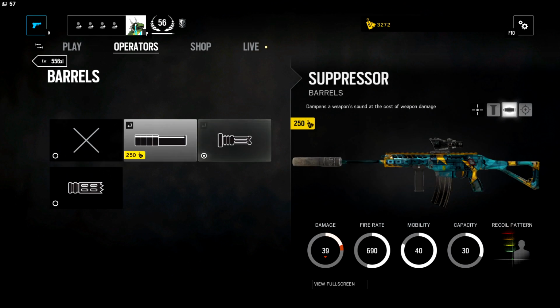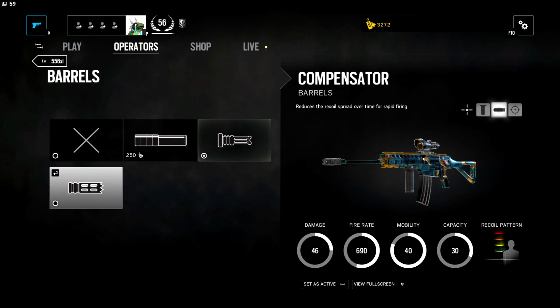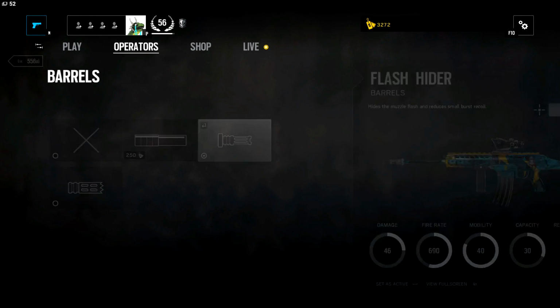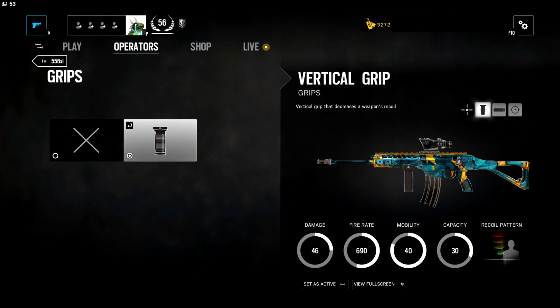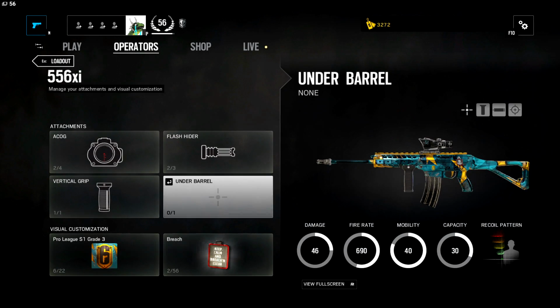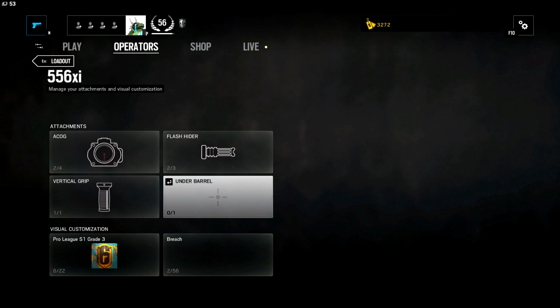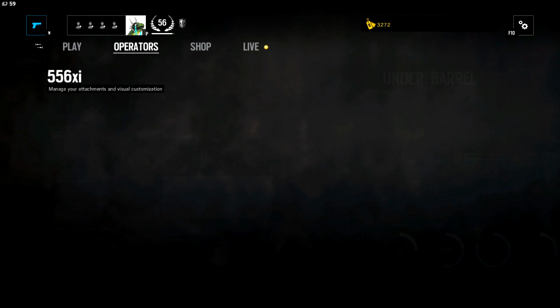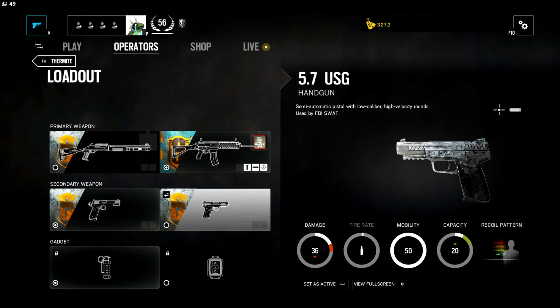Go to the barrels, it's a little bit less. I mean, you have a suppressor, you have a flash hider, and you have the compensator. Each one has their own benefits. But when you go to the grips, you get one. I mean, not much choice there. And laser, you get one. And in fact, not many people use it because not all people like the laser sight. So, not much choice there. And pistols only have a suppressor, sometimes a compensator, or a laser.